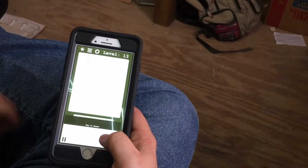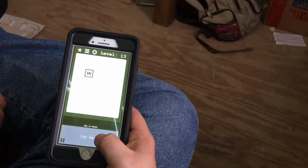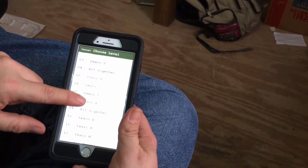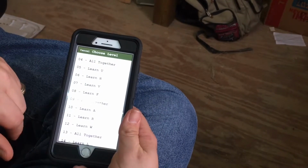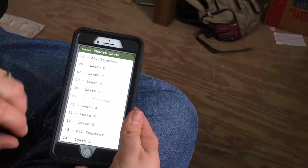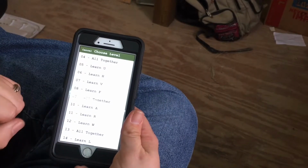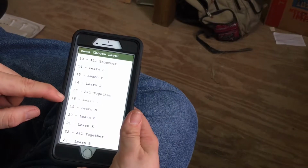First letter is E, which I see as very typical. It'll do a lot of E. So that's what I don't like about it. I would like it if when you got down to say 13, it would randomly pick any of the 10 letters that you've already learned: any of the E, I, S, U, H, V, F, A, R, and W. If it would randomly select those and send it in the all together, I would like it a lot better. But as it stands right now, it basically does these 3 letters, the A, R, and W on level 13, and then an occasional E. Now when you get down past level 18, rather than an E, it'll send a T.